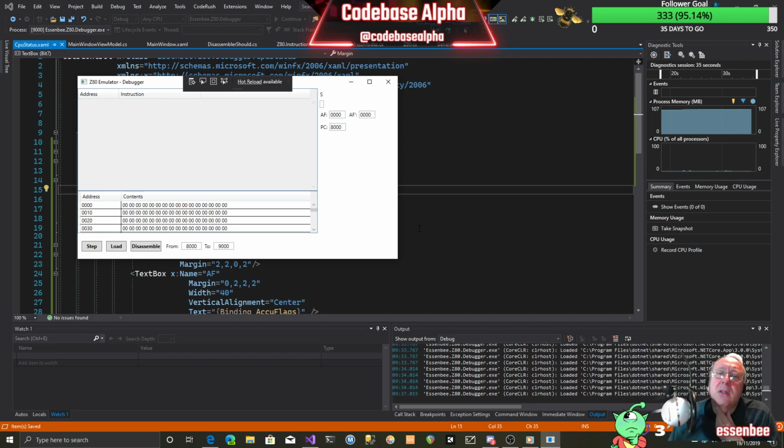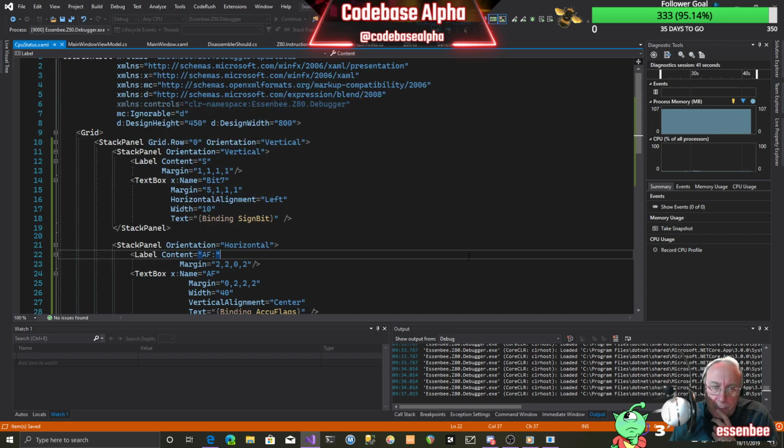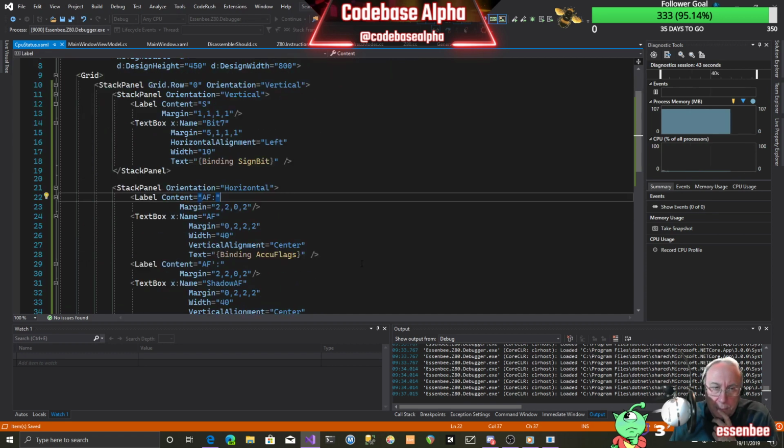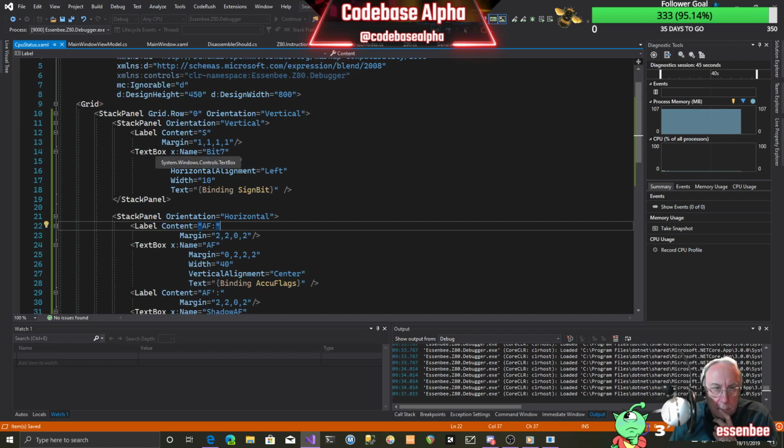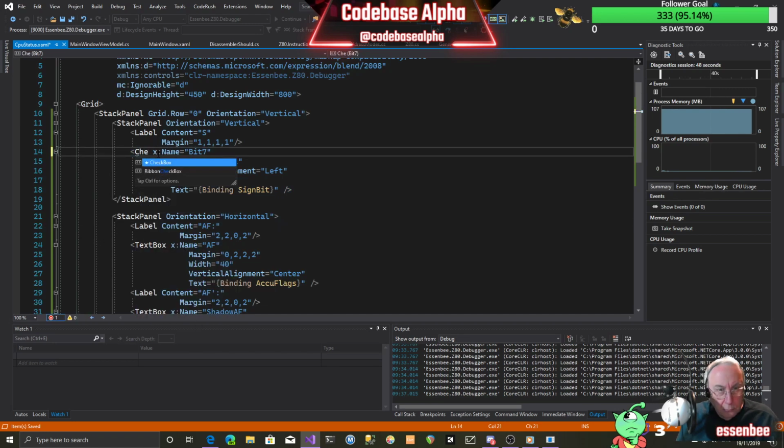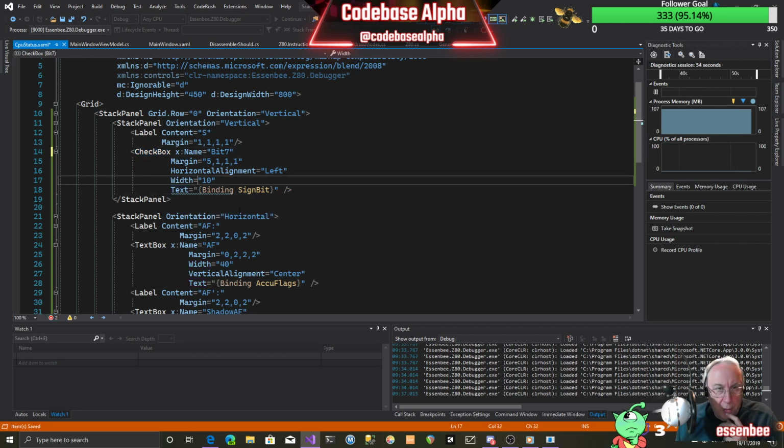So I'm just wondering what the best thing for that to be. If it was a tick box, it might be quite interesting. Box. The binding value of it.